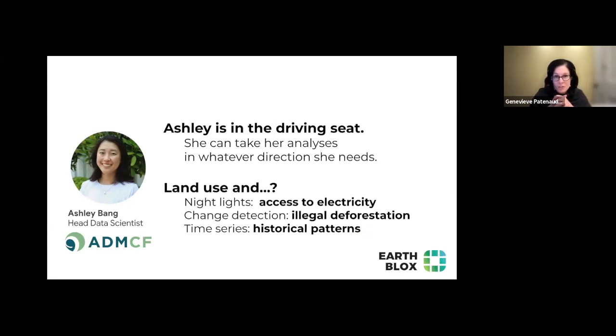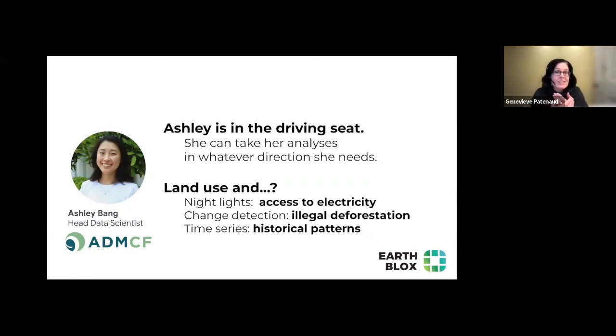But there's a lot more she wants to do. She wants to identify those areas and those villages that have access to electricity or not, right? So she can really have optimized the impact of her financial investment, right? Making sure she supports those communities that really need it. She also wants to look at change detection. Where are the areas where over the course of the past 5 years have experienced extreme deforestation? Can we support, not the deforestation, obviously, but can we support the communities to stop or halt that deforestation?